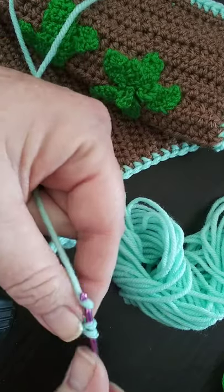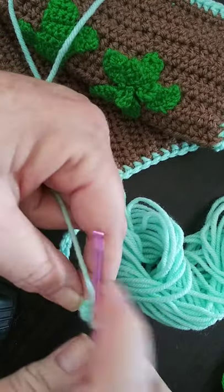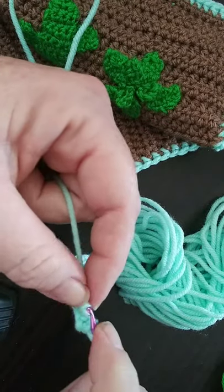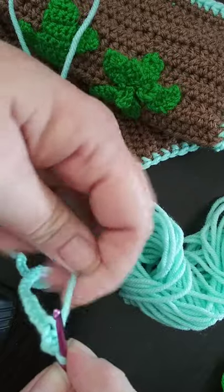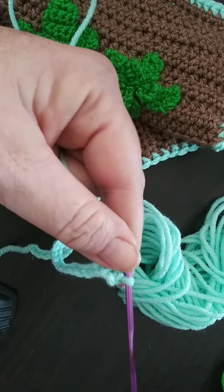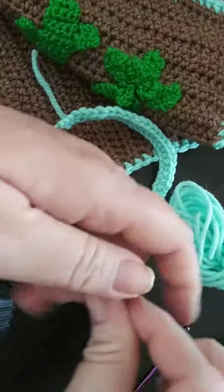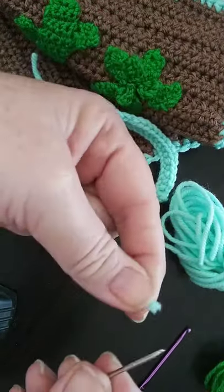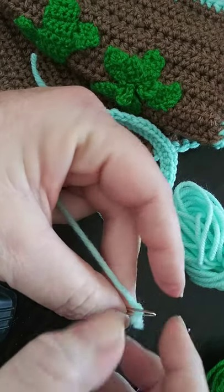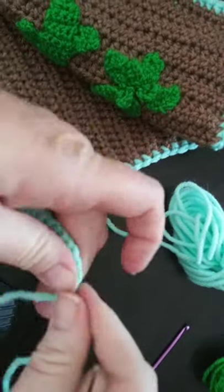That's simply it — be sure to leave a decent amount of extra yarn on the ends so you can hand sew it in. As you can see we have a little lengthy piece of yarn, so we'll use that to tie in both ends. I try to use as much as I can so I have less scrap yarn — I don't like wasting yarn if I don't have to.